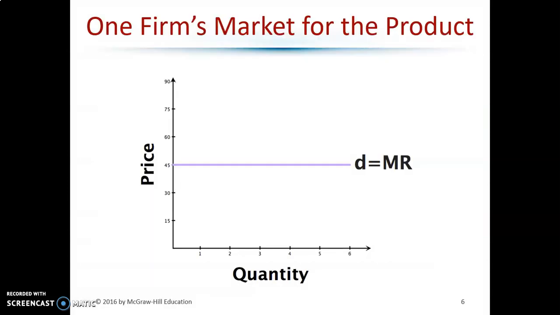So, in a perfectly competitive market, this is the price, but this is also, this D equals demand. This is the firm's perceived demand curve. And we're going to see that it's also equal to marginal revenue. We're also going to see that this will always be equal to marginal cost at every optimal production level. We'll get to that. But this is the perceived demand curve, is the same as the market price.